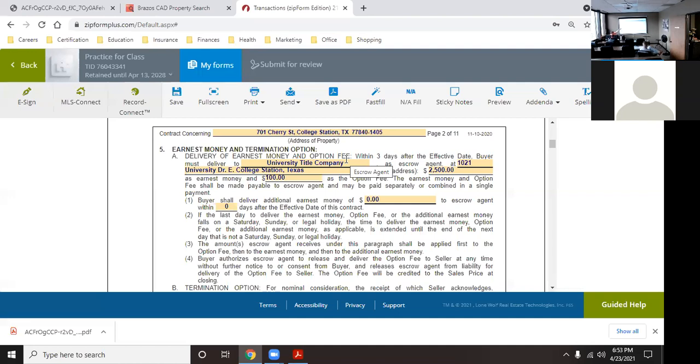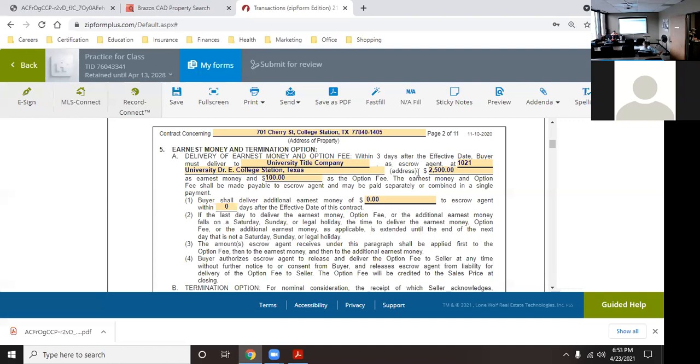When the title company receives this, in order to do their title searches, they will look within the county. If you are selling a property in Hempstead or in Waller County, they will do a search through Waller County. You cannot choose University Title Company here in town because they will do a search in Brazos County and not find anything, and then say, we can't do anything because we don't have any information on the property. So that is why you have to choose something that's in the same county, preferably as close to the property as you can, just to make everything easier.